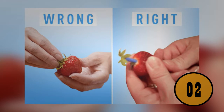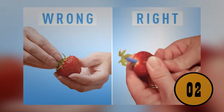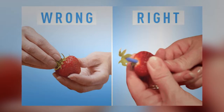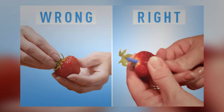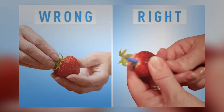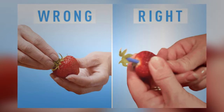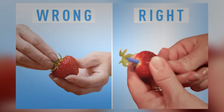You've been hulling your strawberries wrong. Most people cut around the strawberry stem to prepare it, which can be really time-consuming — especially if you need to hull several pounds of strawberries for jam or jelly. The best and fastest way is to take a straw and push it up the bottom of the strawberry. The stem and the white part will pop right out, making the jam-making process much quicker.